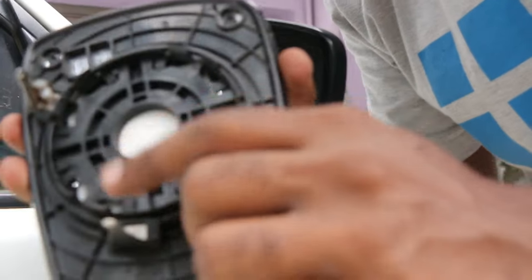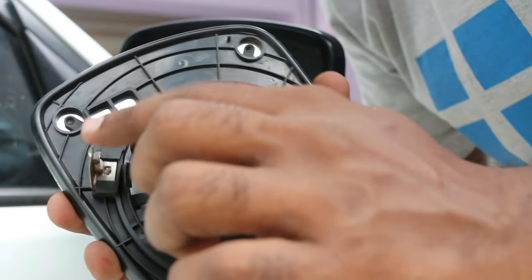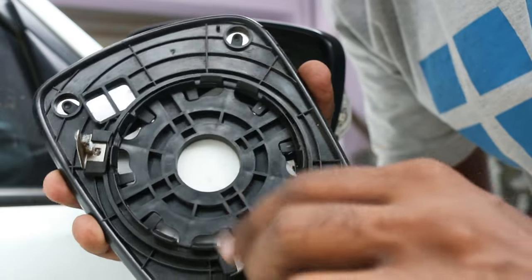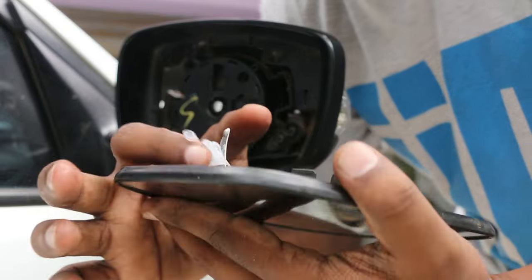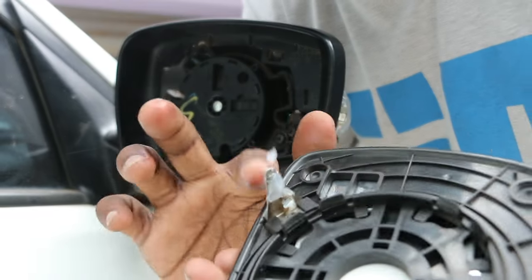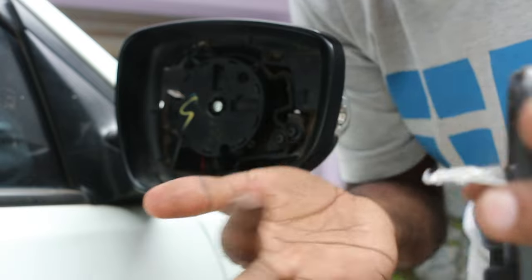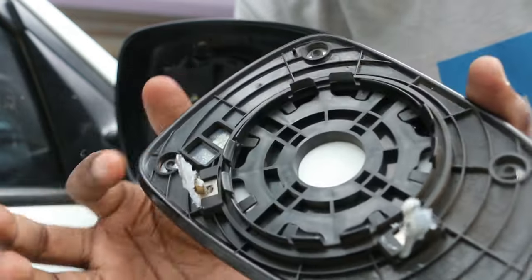Now before replacing the mirror back in place, you need to grease these two portions, these two metal portions. Because when I removed it, there was some grease on it. But when I cleaned it off, I wiped off the grease by mistake. So I need to reapply grease on these two metal portions. So I applied the grease, now we'll put it back in place.